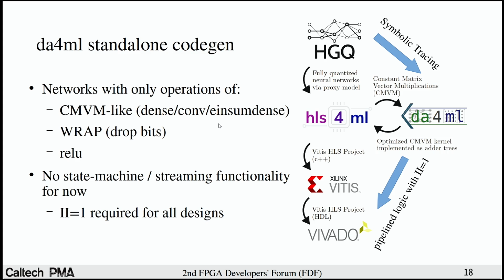So this is one working mode for DA4ML, working with HLS4ML, but it can also directly do a symbolic tracing of the neural network that gives a full adder graph and directly generates Verilog code. This can be very useful when the network is more heterogeneous. For example, in the next slide, I will show an MLP mixer. In that case, because the input bit widths are also heterogeneous, you want to optimize the CMVM with respect to each input, and optimize the adder graph based on that. If you do that in HLS4ML, it will be super slow. Basically, the HLS code generated will be too long.